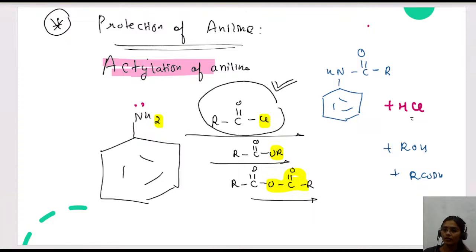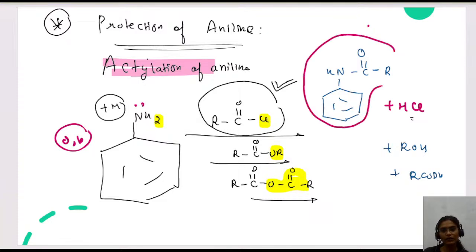You might say, ma'am, isn't it that we are changing the NH2 into NHCOR? Let me give you a brief: it is a plus M group, and it is ortho and para-directing. And now it's your turn. Can you just tell me, is it activating or deactivating? Like ortho directing, para directing, meta directing. Anyone?